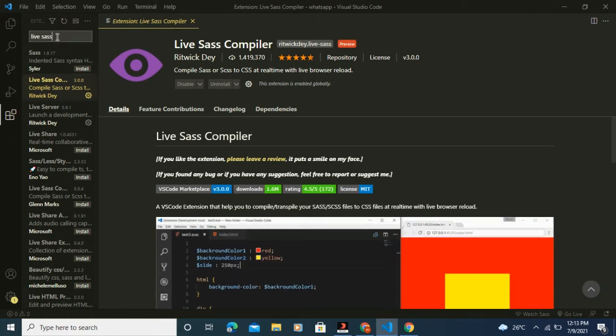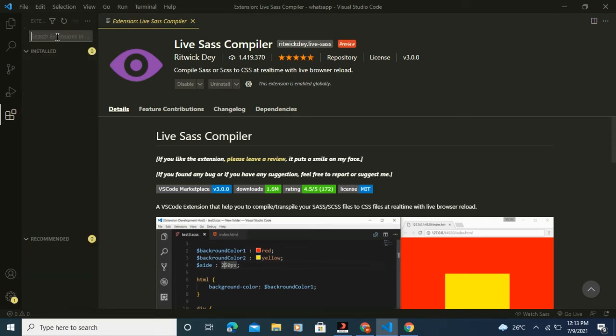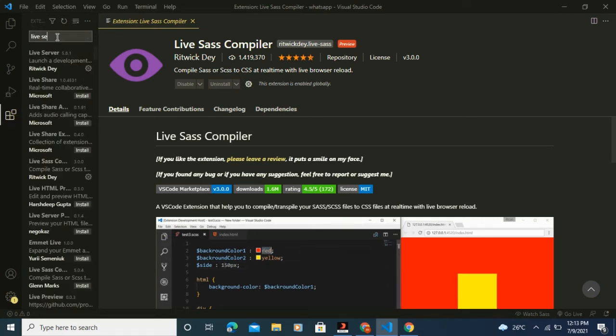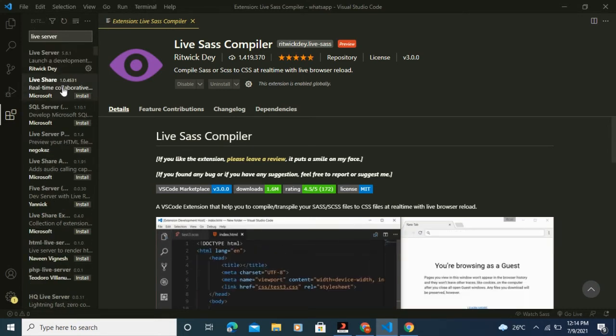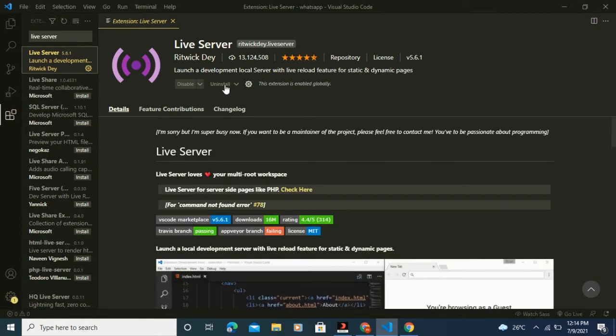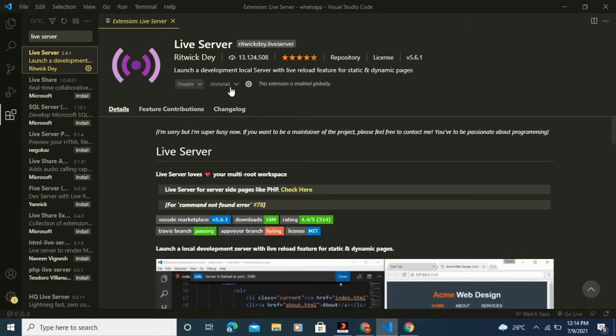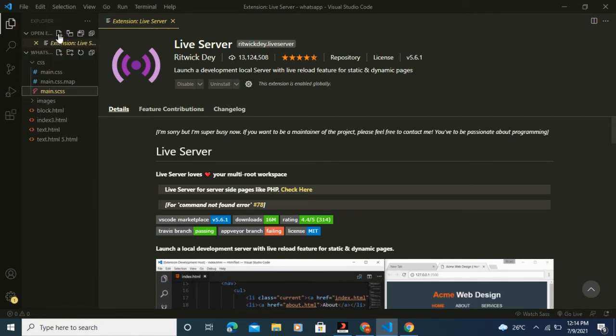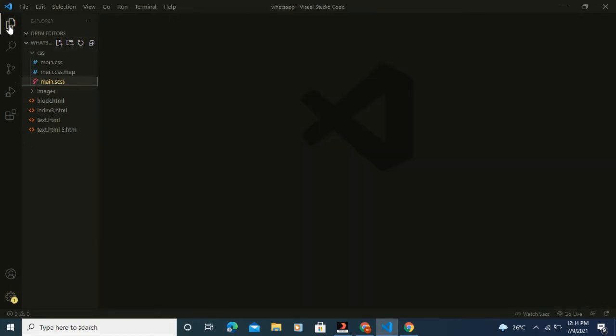So the next thing you're going to install is going to be Live Server. You just type and search. So as you can see, this is Live Server I'm going to install. I have it in my VSC already. So what it's going to do is just go ahead and install. So I've been showing that. So what I'm going to do is just to close this, and then I'll show you how to link it up.